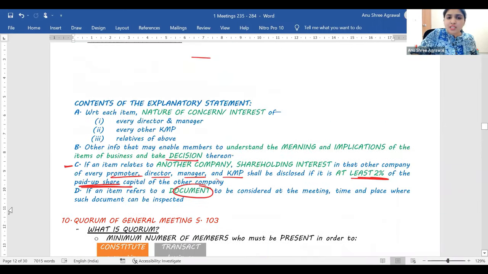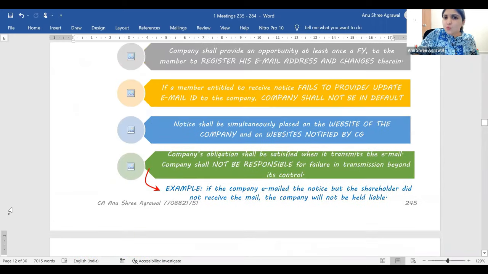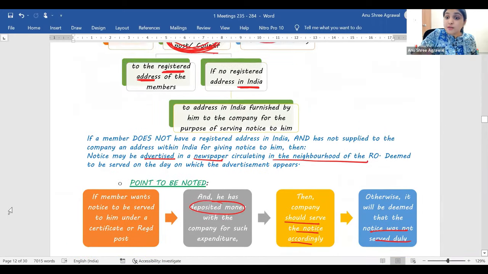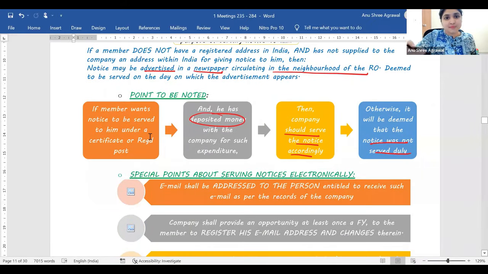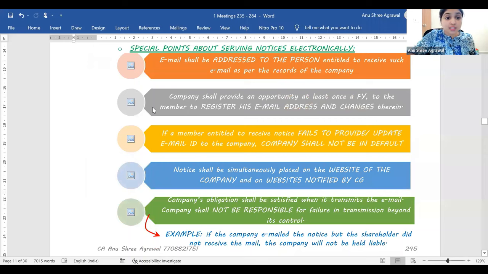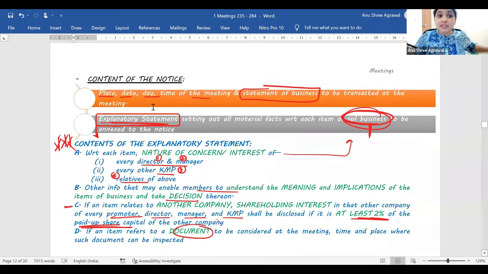Yes, guys, what was the last part of the notice? The last part of the notice was how we will send the notice. What if the shareholder insists, send me the notice only by one specific mode? In that case, we should send it only by that specific mode, otherwise the notice is not properly served. What if the shareholder gives a foreign address as registered address? You're supposed to send the notice to his registered address. But if his registered address is a foreign address, then we will request him to give some address in India. If he's not giving an address in India, we will simply give this notice as an advertisement in one newspaper having wide circulation in the place where the registered office is situated.